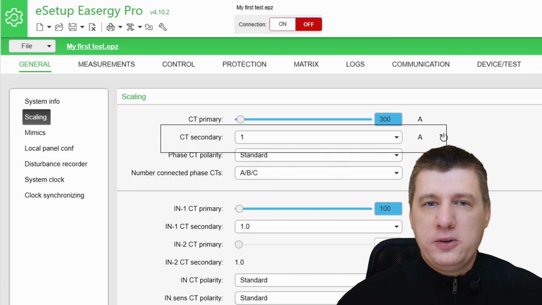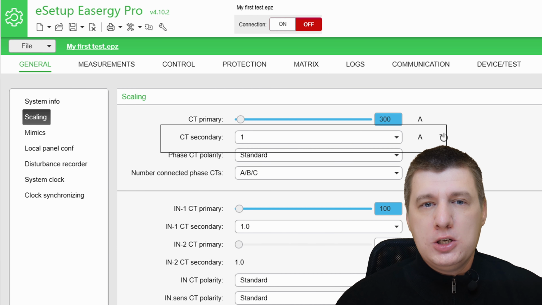Secondary scaling is the mathematical bridge the relay uses to understand the power system. The relay uses the entered CT ratio to convert the terminal signals into primary amps. Most protection pickup thresholds are set as multiples of the rated secondary current, making the protection logic independent of the specific primary size of the transformers.